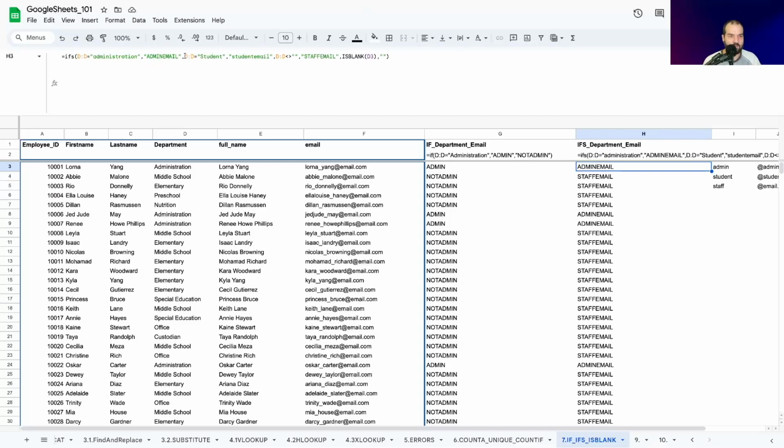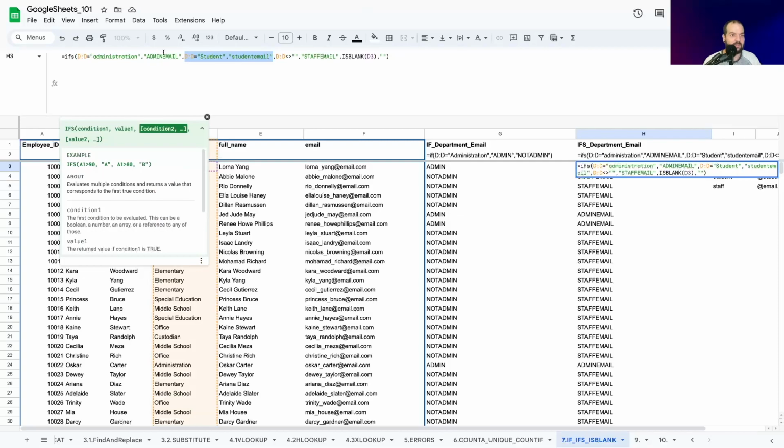Now, some of them won't make a difference. For example, this one right here that's specifically for students, if I put this first, there's never going to be a time where the D would equal student and it would equal admin. So these ones could switch. The is blank could switch too. That could be at the front because all of these are not blank except for the bottom. So the one here that's encompassing all the other departments is the only one where the order would matter. Example two is if I put this in between, so admin would get emails, then all of the rest that are not blank would be staff. So we'd be missing out on the student emails.